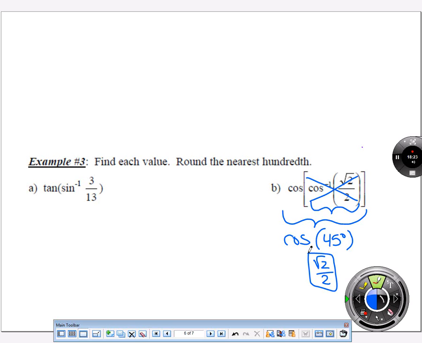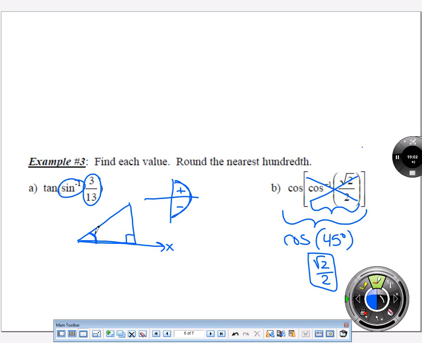Okay? All right, for part A, I saved this one for a reason. It's a little bit of a pain. Is 3 over 13 anything that we're familiar with from our unit circle? No. Okay, this means it's not on the unit circle, and you need to draw a picture for yourself. So, draw a triangle. The inverse sine says we have to use something here. Here the sine is positive, and here it's negative. So since it's positive, I drew my triangle above what would be the x-axis, up here.